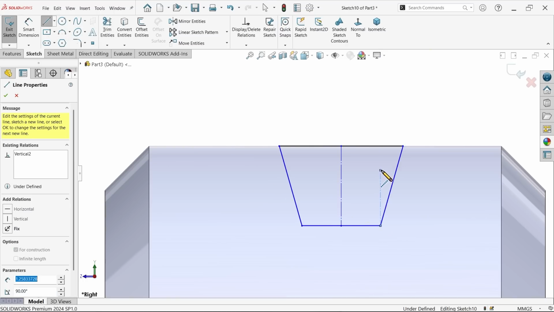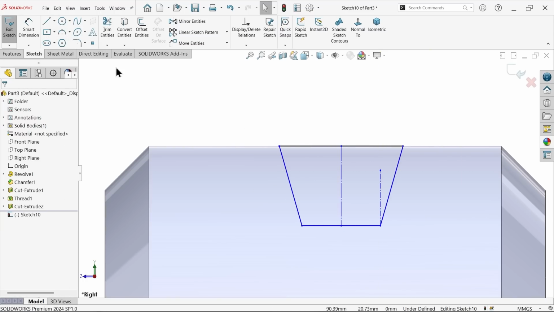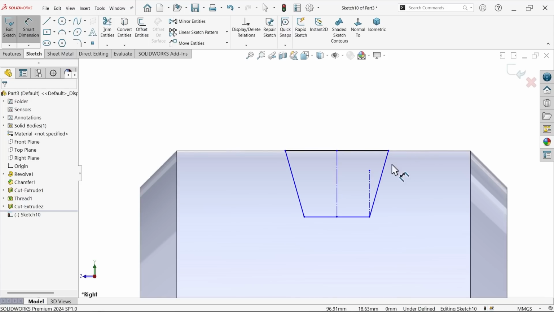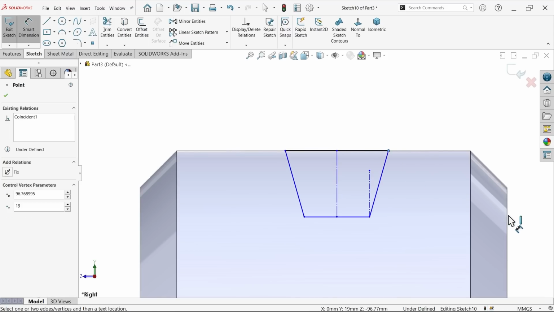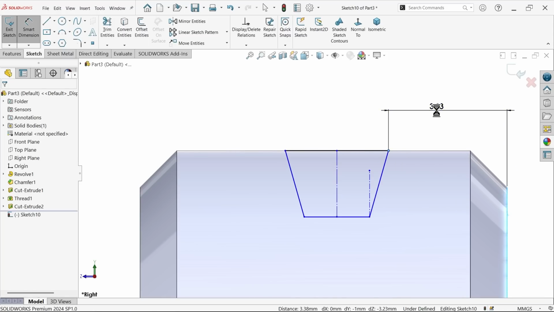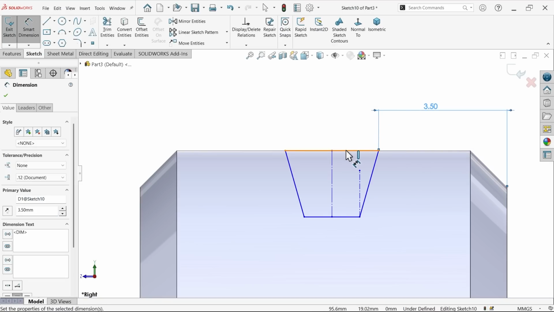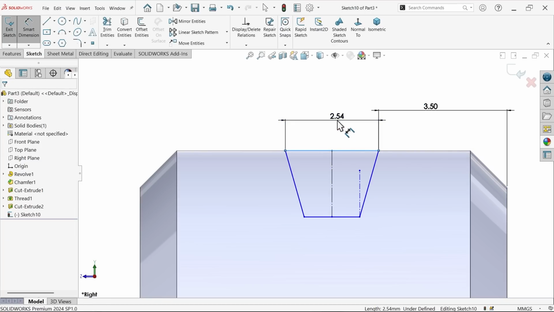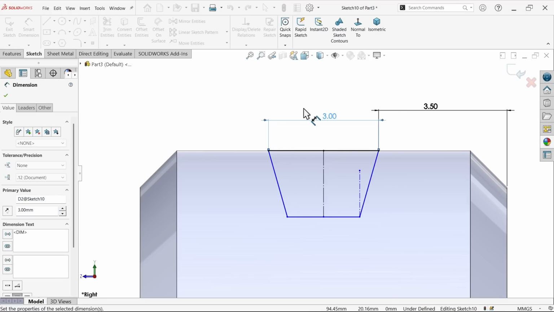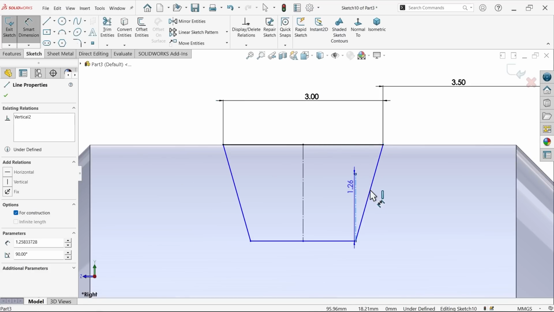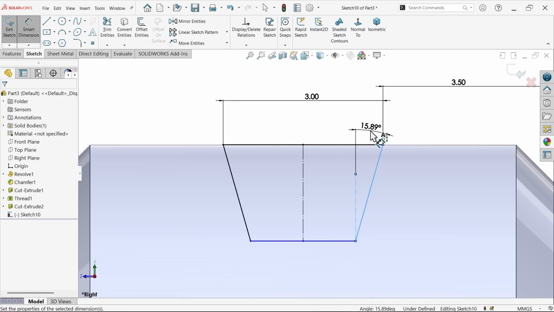I want to do some more. Okay, smart dimension. Now this distance from here to here, 3 millimeter. Okay. Now the angle between these two is 5 millimeter.